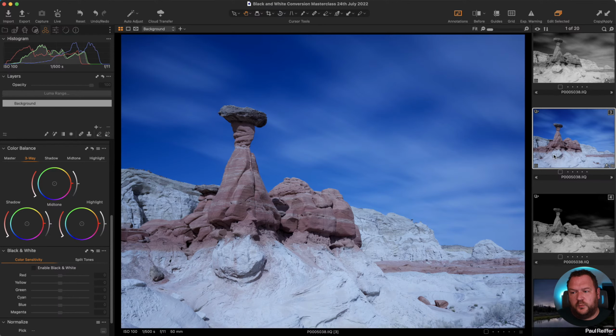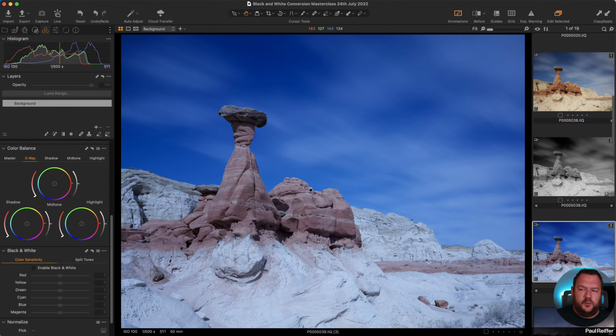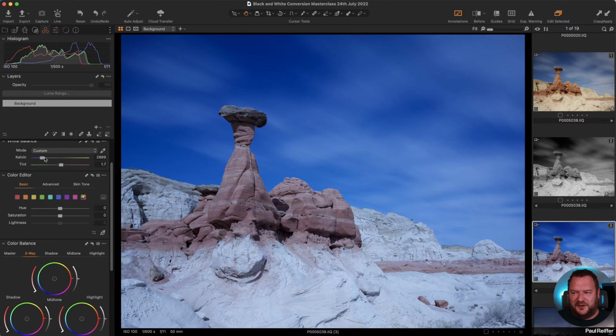So if I don't want, let's just get rid of that conversion there. If I don't want the sky to be quite that blue, let's just reset our Kelvin. We can go to there. But what I can do, for example, in the color editor is say, well, actually this blue here, I'm going to saturate a little bit more. The reds, let's just click on this rock. So it's actually the oranges. Let's make the rocks then more red. And maybe saturate them a little more.